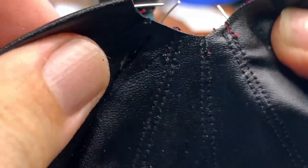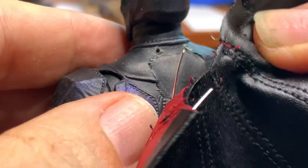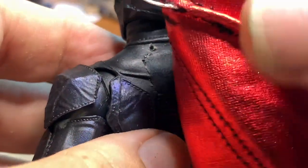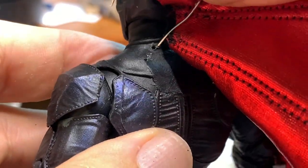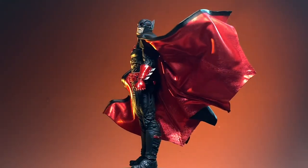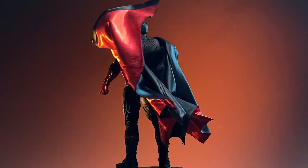So now I'm going to test fit my wires. I'm going to have to bend these so that I actually have the angle I need. And just by putting it in by hand, yeah, this is great. This is going to work. Now, one of the things that I did not do, and now that I'm looking at the video, is I should not have joined that red all the way up to the edge on the neck area. I should have left more space in black, because I have to trim it.